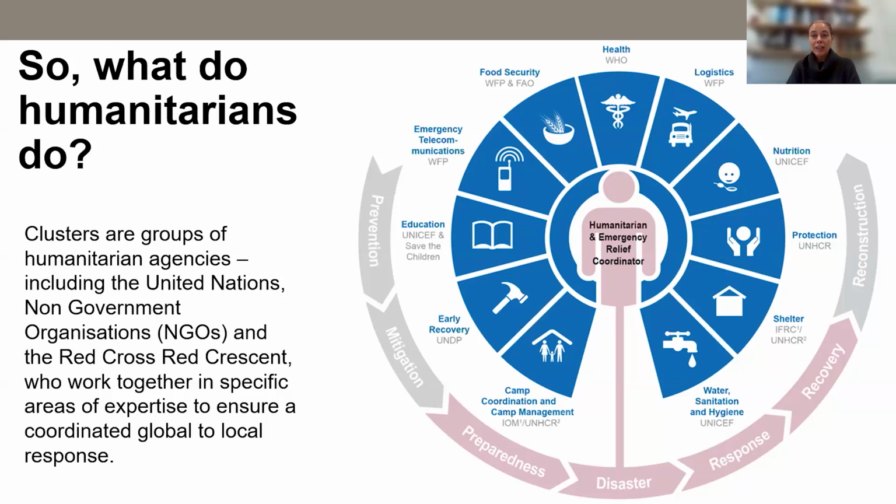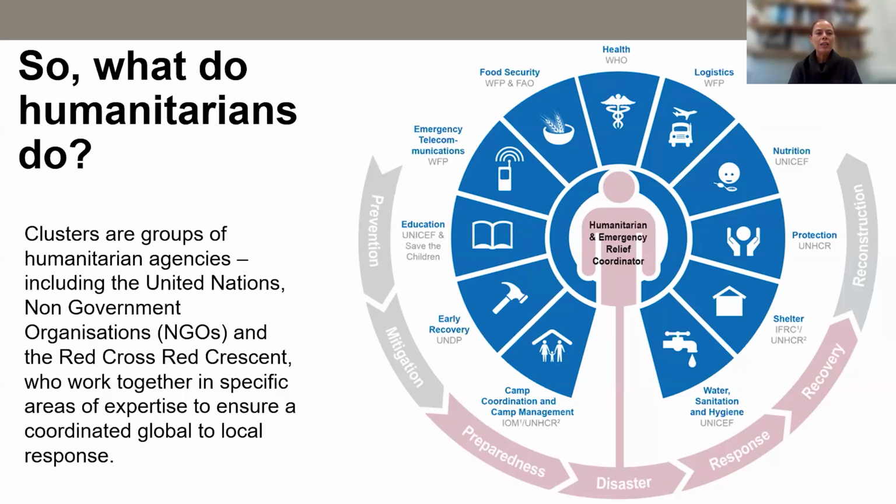We need emergency telecommunications. For example, we all depend on our mobile phones, but if there's been a storm and all of the network infrastructure has been blown over, how do we communicate with each other in order to respond to these disasters? Logistics, experts in food and camp coordination, people who know how to plug in things, build things. There are so many different kinds of skills needed in the humanitarian world. This is a quick overview of the main things that occur.